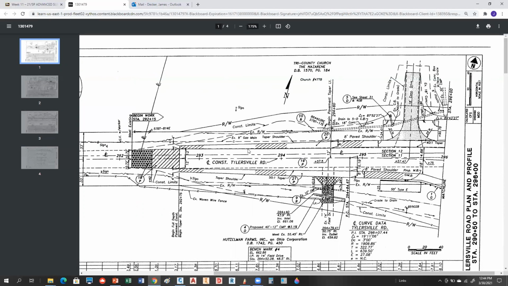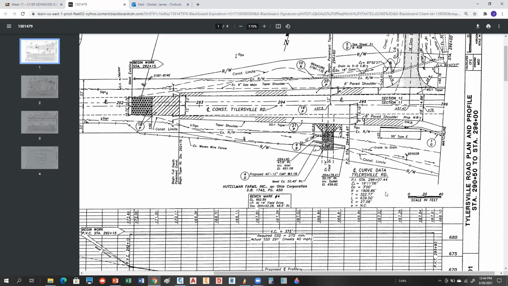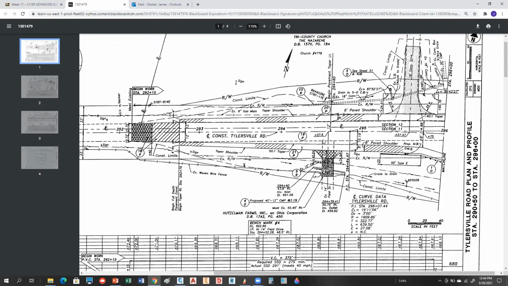The thing we are going to look at today is this stuff called curve data. And notice there's a whole lot of it here. We're going to talk about curves and how to construct curves because that's our primary focus for this week. But notice there's pi, delta, degree of curve, radius, tangent, length of arc, external secant. There's a lot of stuff there that we'll get into. Okay. Anybody else have questions on here?